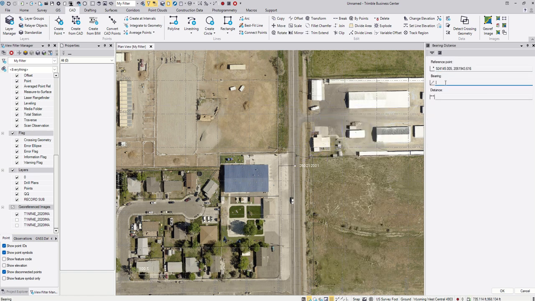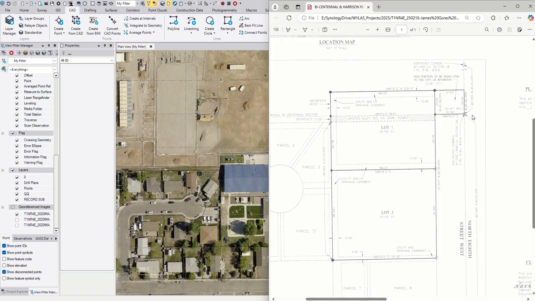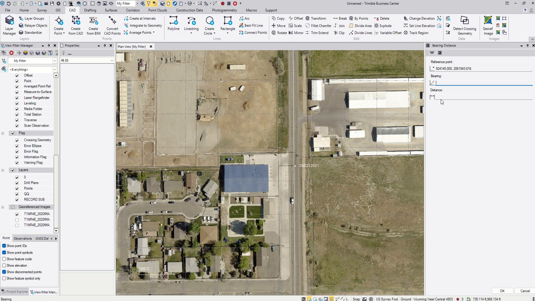Right click to get into your bearing, and then enter in the bearing from here, which is 3438. So it is north 0 degrees, 34 minutes, 38 seconds, and then west, and you don't have to put the designations because it'll add them.